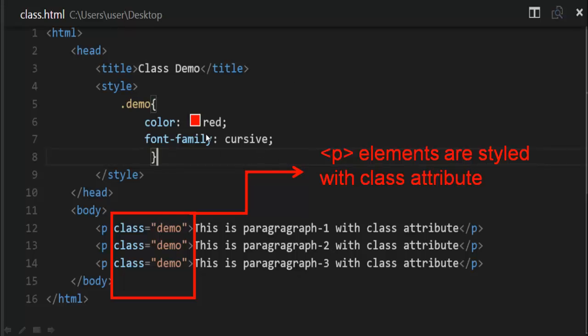This is how we define a class, that is .demo is our class, and here we have written some CSS properties. For the paragraph I am applying the class, that is class demo. So these CSS styles are applied to this class. P elements are styled with a class attribute.